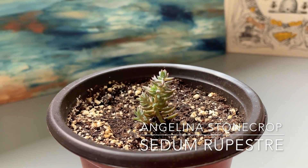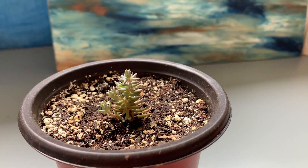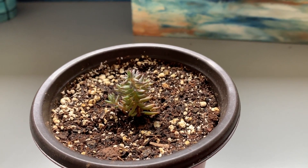The next one is a Sedum rupestre — it's called an Angelina Stone Crop, and its hardiness is zones 3 to 11. Lily literally just ripped these out of the ground from her yard and put them in a plastic bag for me. The more mature Angelinas she had in the yard were this orange and yellow color, but these were in a shaded area under a tree and were a newer sprout. I'm curious to see how much direct sunlight it'll take for them to turn that orange-yellow color — I thought it was beautiful.